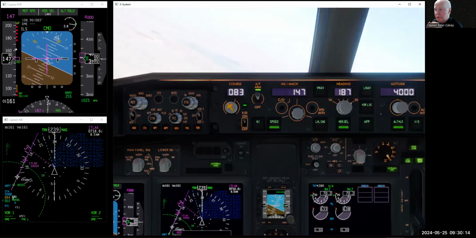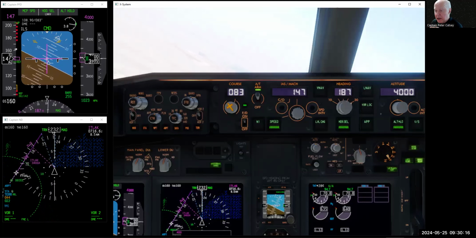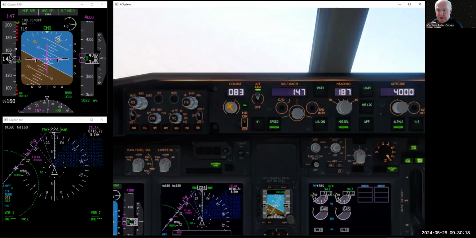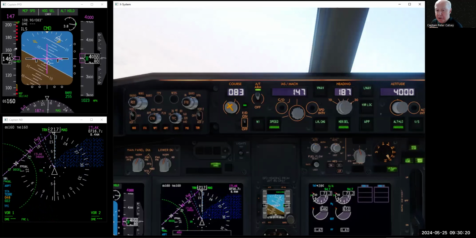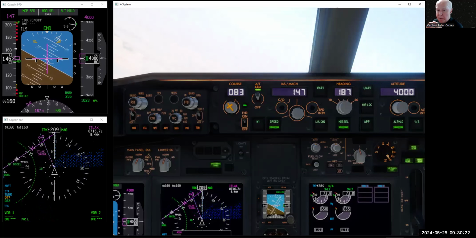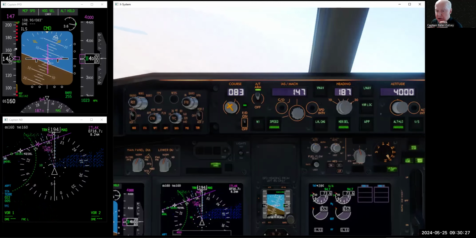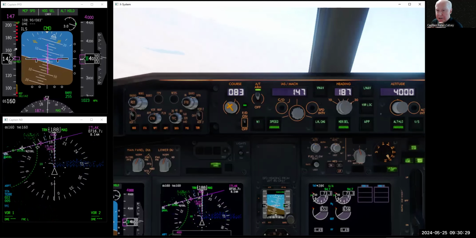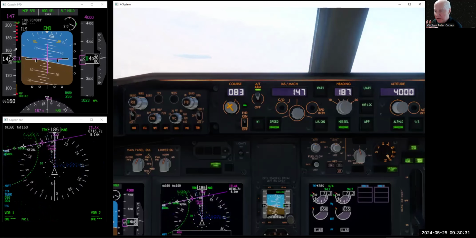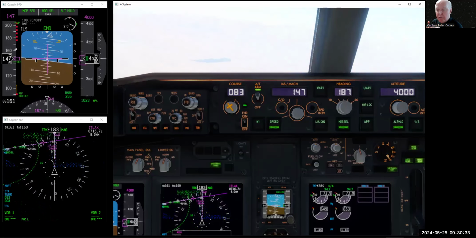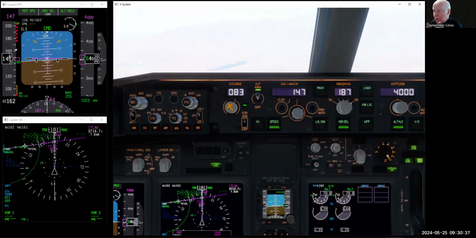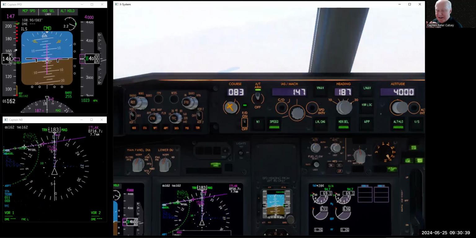Normally you would use, if you're going to extend the center line from the final fix, because in this particular maneuver, we want the final fix as the reference. But we'll trick the system here and just go to Vorlock to get the first requirement that is established on the localizer. And when we're well above the glide slope, then I'll arm approach. And then we can do the procedure to demonstrate it.